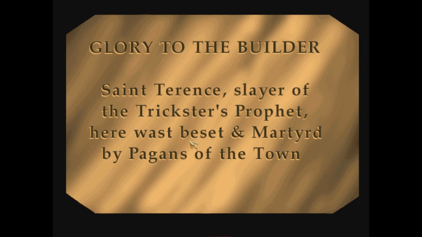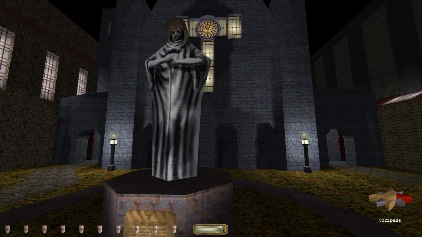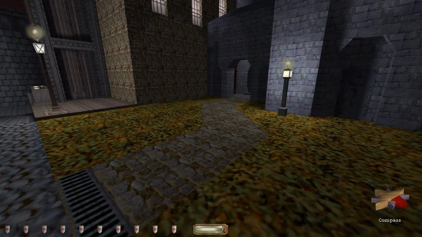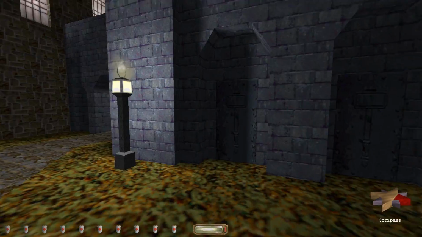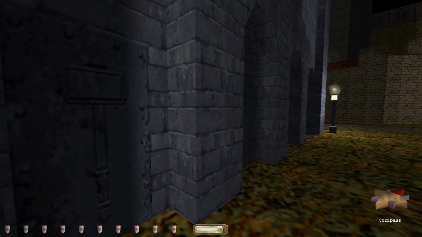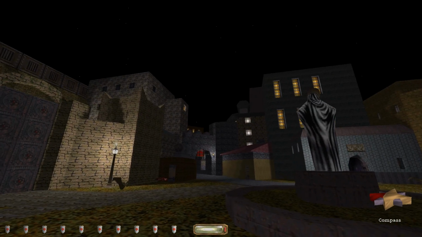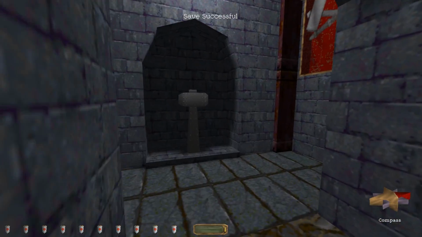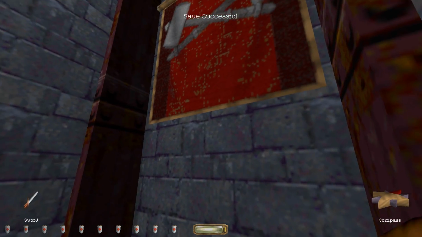Glory to the Builder, St. Terence, Slayer of the Trickster's Prophet, here was beset and martyred by pagans of the town. Or, you know, Lord Buckethead. Such what to do to pompous monuments that are overly serious. You be irreverent towards them. Yeah, putting a bucket on your head, the classic way to take a stock resource and just make it now into a joke.